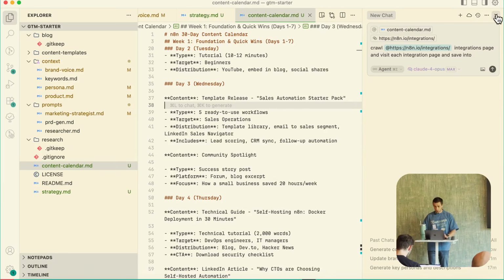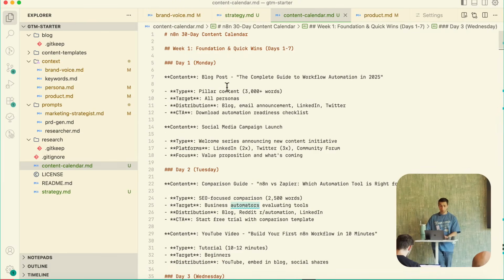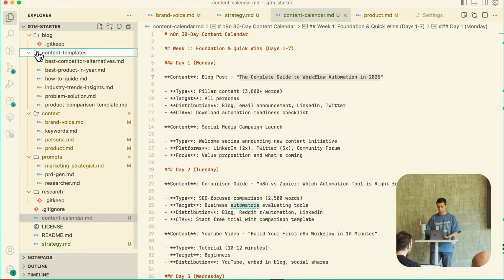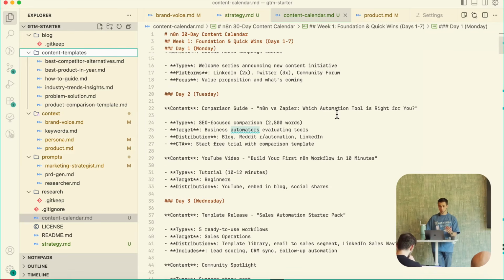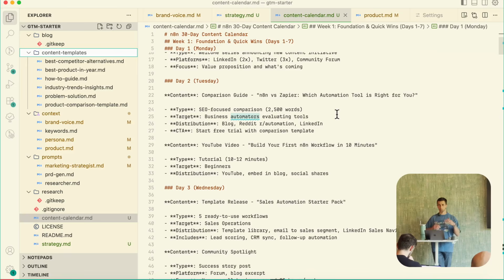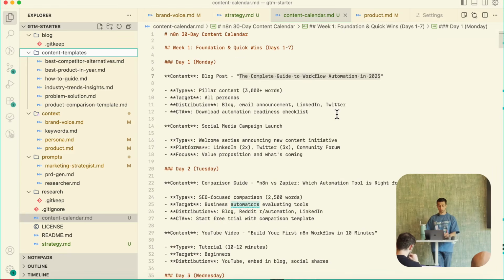Okay, getting back to where we are. So I think what we're going to try to do is generate a blog post around this topic. And this is more of a guide style of workflow automation. So I have a couple of templates here. I created a couple of templates, and I think what would be maybe different, I'll try to do that. You can follow this structure, and you can follow the recommendations from the content plan and iterate on that. They'll give you a really good idea how to go about this for the first 30 days. But there's a couple of templates I put together.